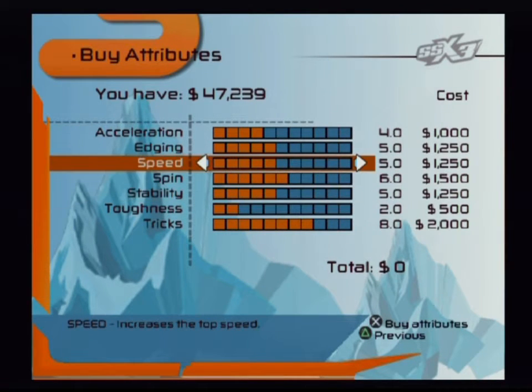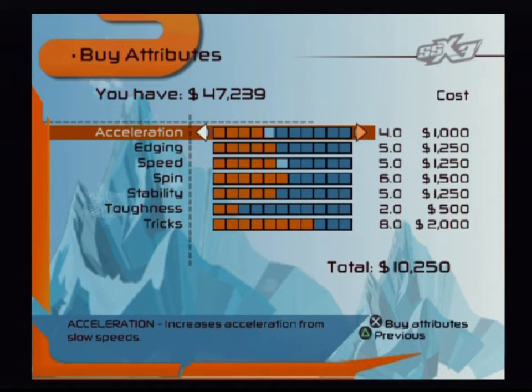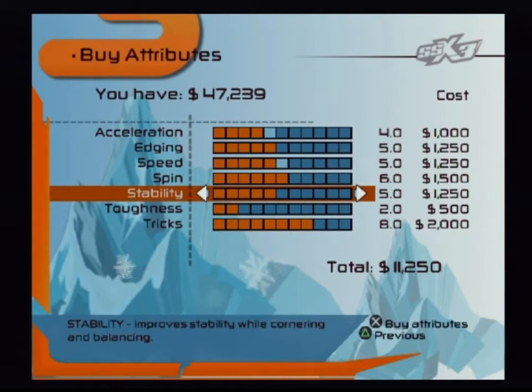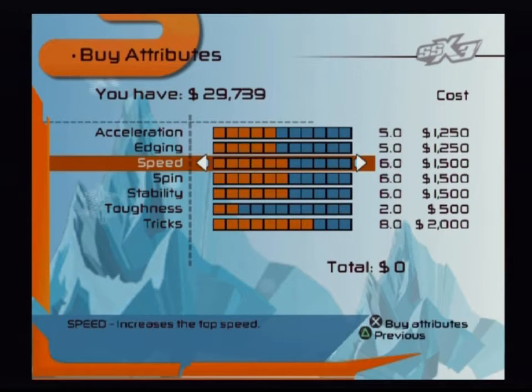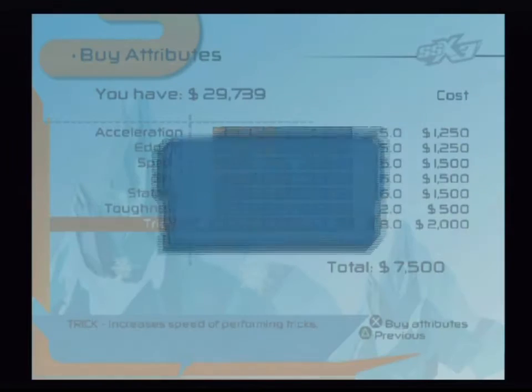Anyways, so you need to be prepared for what we're gonna do. You might have noticed I actually accumulated some money, more money than I realized between this episode and the last, through doing a couple of things off screen, nothing of actual importance. But I'd like to upgrade my speed and acceleration a good deal. This is going to be helpful for doing trick events. Well, probably just leave it at that for now.